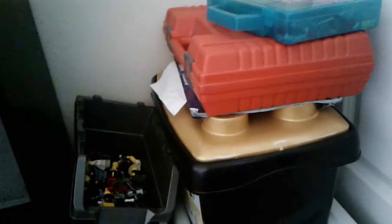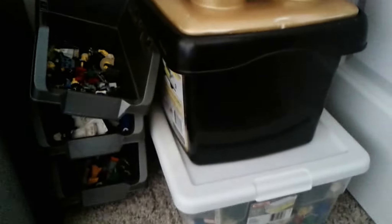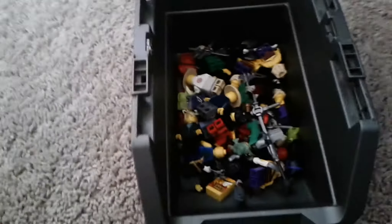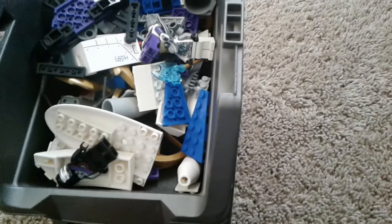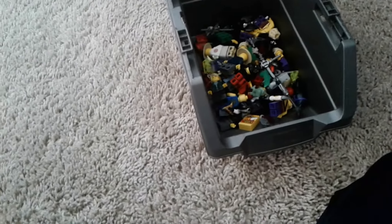This will probably be somewhere in the middle of the video, but I just ended filming and then I realized I forgot to show you guys this. There aren't really any Ninjago figures in this bin, but I do keep them all in here — the ones that aren't part of sets. And this bin here is for the set which I want to rebuild, but it's gonna take a while because I'd have to find all the pieces. Here's the instruction booklet — it has a paper towel on it because the cat threw up, so I had to clean it, let it dry, and I haven't really opened the book since.